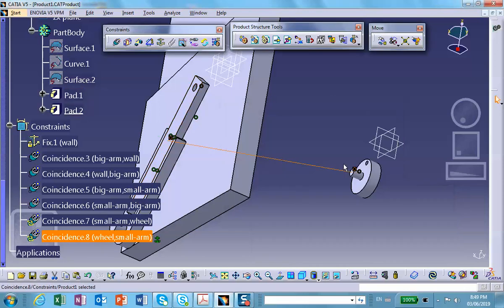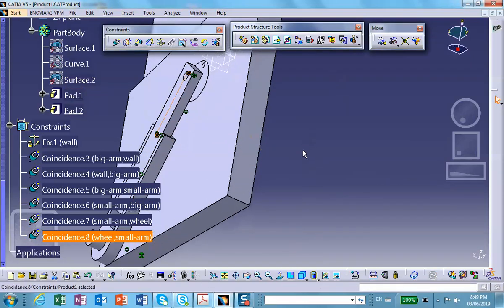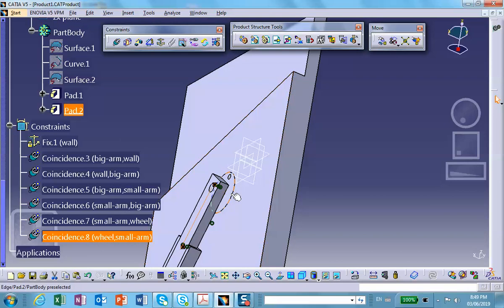And update. I was hoping, and that is the case, that this edge of the wheel actually lies in that plane. That's good.